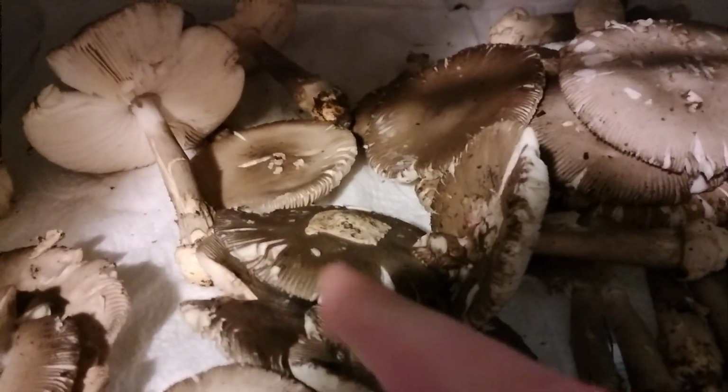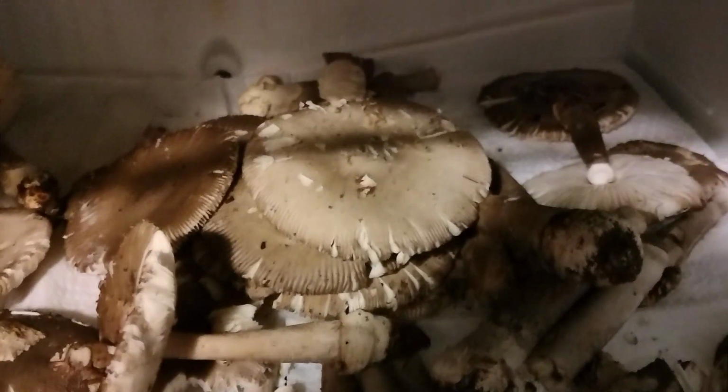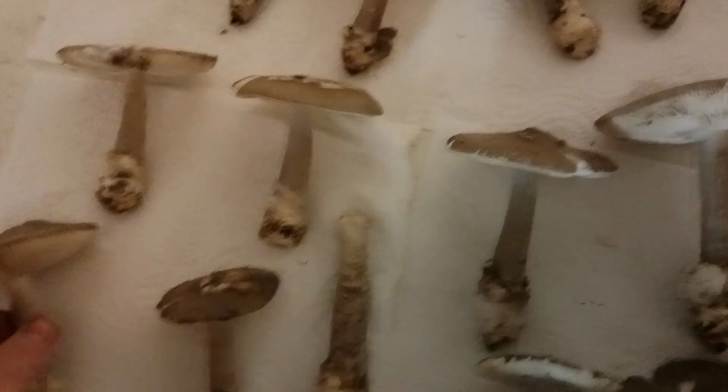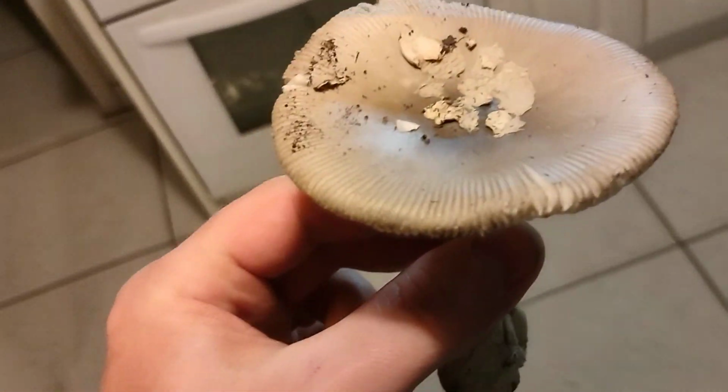When you look at them, some of them have a rather brownish cap, but actually this is only because they are quite old. They are actually rather gray, in fact. So if you look any closer, and now we'll come to the key identification. I wasn't entirely sure. My first ID was Amanita vaginata.